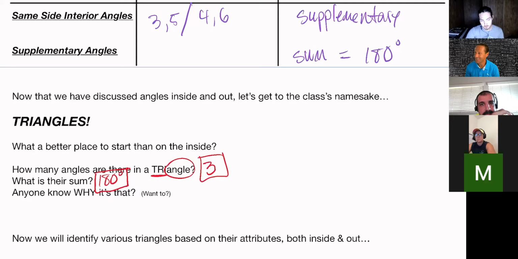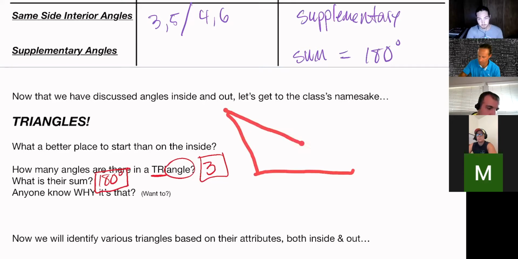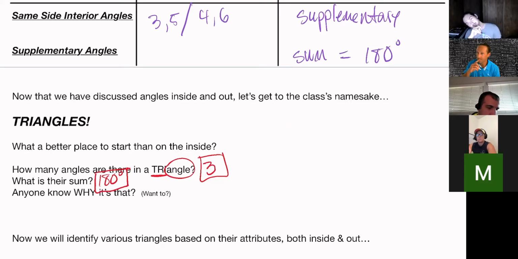Would it be because of the name? The triangle, so it's 3, and then we add on 2. Yeah, good. I like that. You're trying to put it together. Triangle just means we have 3 of them. We don't know their size though, right? Go ahead, Harlan. Is it because none of the angles can be obtuse, so none of them can break 90 degrees? So we cannot have a triangle that looks like this, where it's an obtuse angle. You cannot have 2 obtuse angles in the triangle, because then the lines won't meet. Good. That is correct, William.